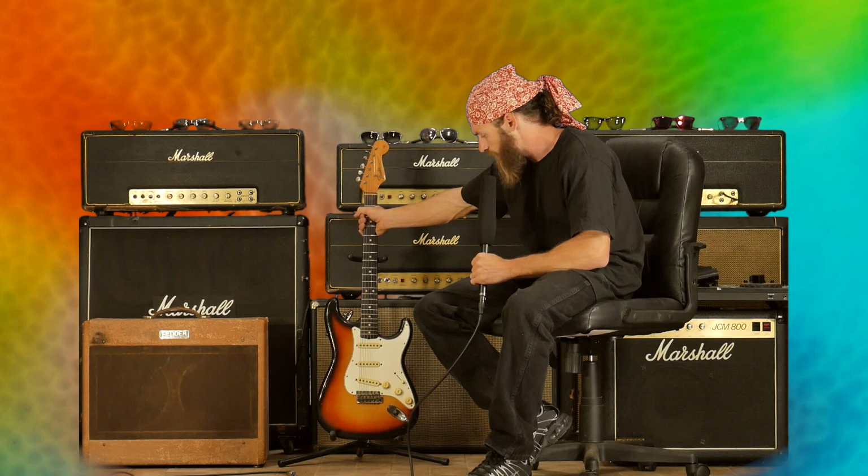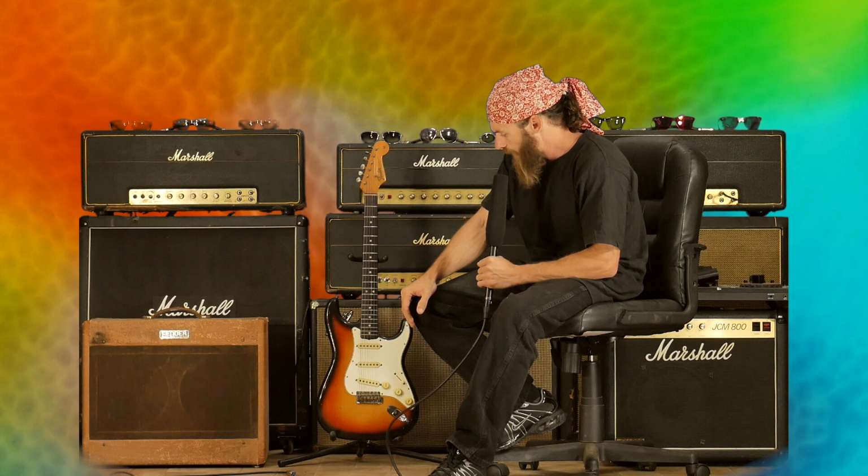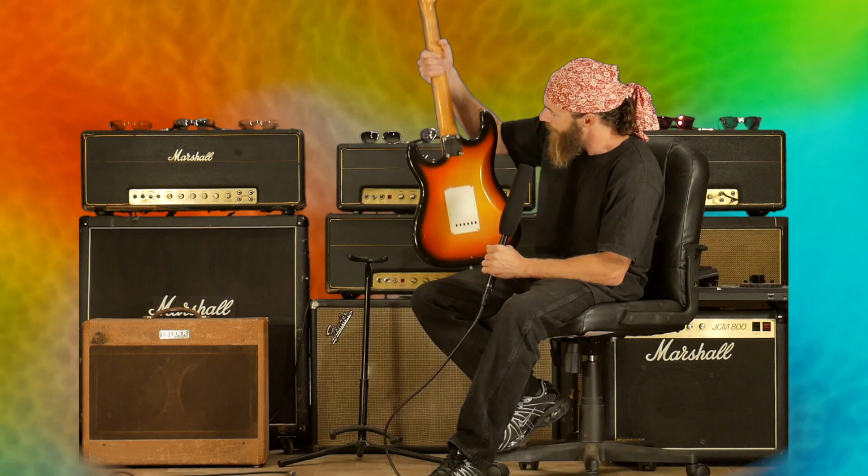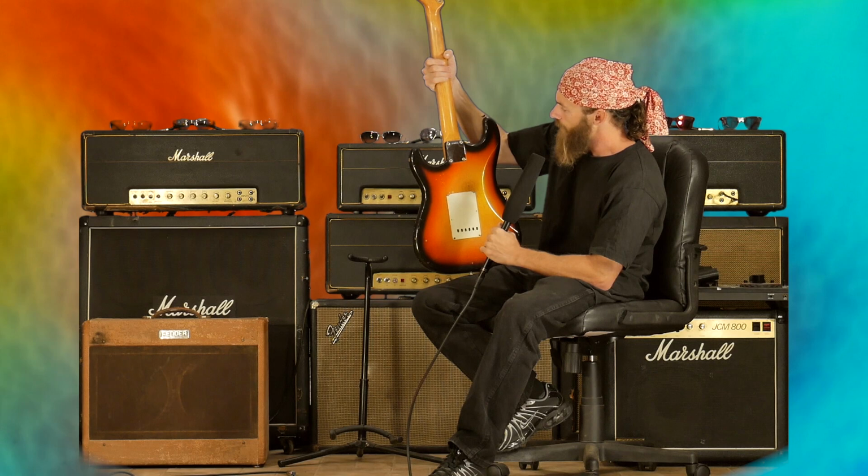Anyways, moving on to the Stratocaster. The Stratocaster started in 1954, so the 54 Stratocaster is going to be one of the more valuable Stratocasters. And the Stratocasters that predate the L plate on the back, the L plate is actually a transition for the Stratocaster guitar into CBS.